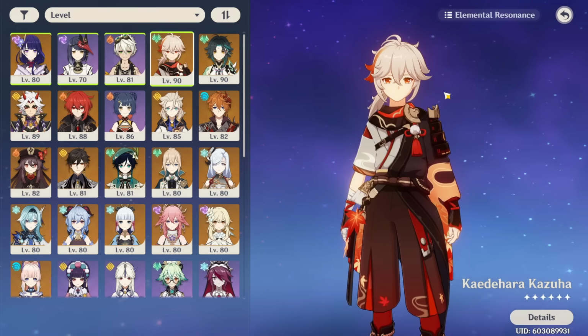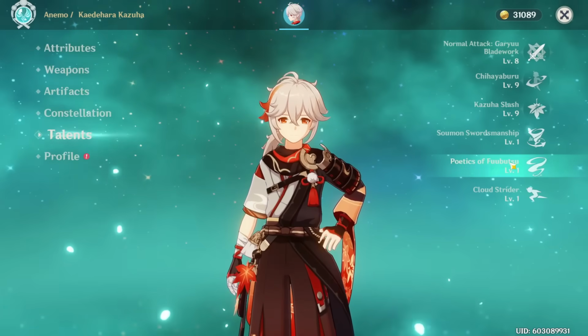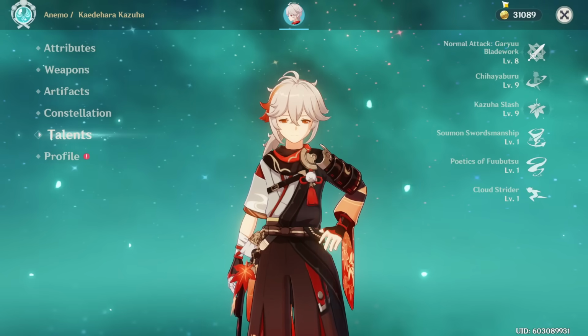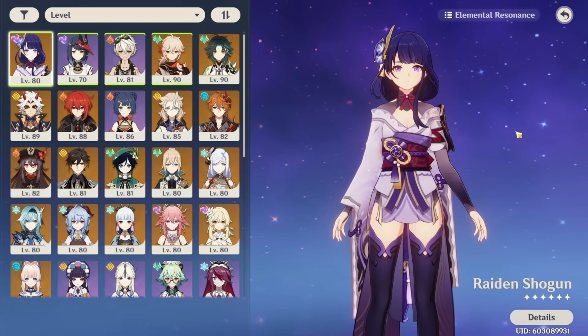He provides you with Verdescent Venerer and also increased elemental damage bonus when he swirls electro through his passive talents. Because of that, as long as you make sure that you swirl electro, you're going to get a ton of value from a character like Kazuha, and it will allow your Raiden to shine exceptionally well.